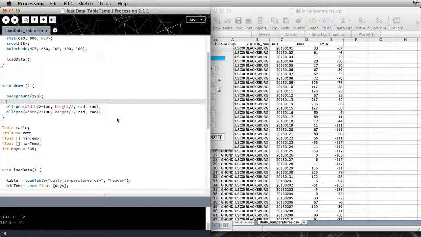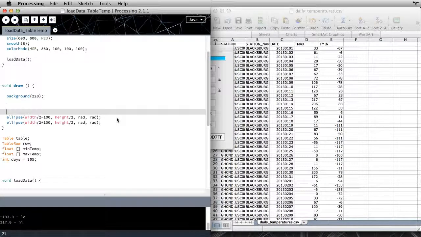and let's see. So we're going to do fill, and the fill will be because we're using this color mode, we're going to assign the hue first of all, so this will be min temp. And we need to put something in here. I'm going to create a counter here in a minute. Right, and let's just say 50 and 50 and 50 for now, right? And this is, oops, let's put this one. Actually, I'm going to reverse the order.